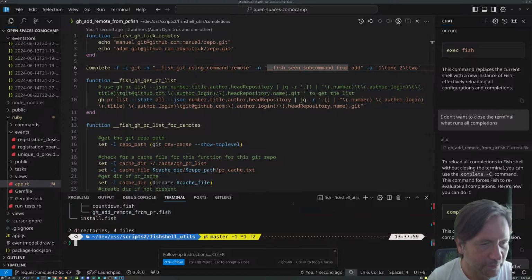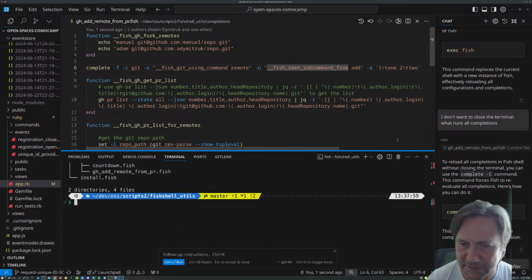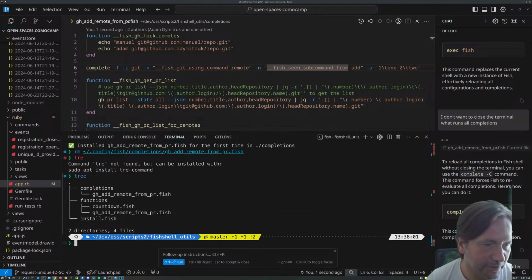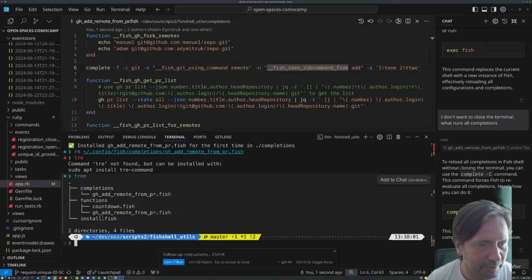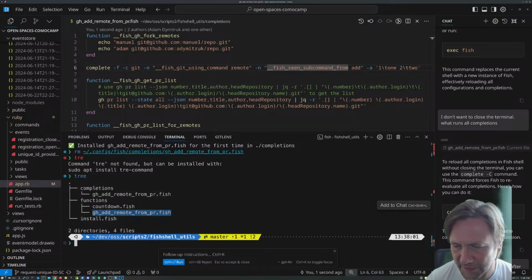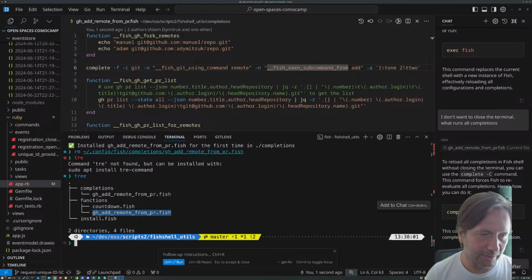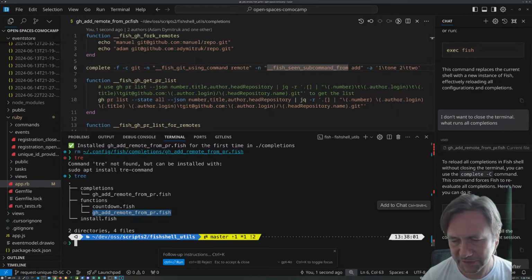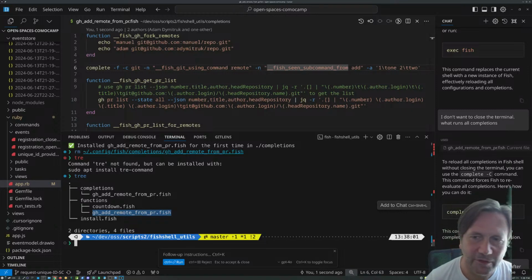So yeah, I can kind of show you that. The completions are here, actual functions like countdown and all that is here. I kind of don't want this anymore, so I'm going to remove this because I don't need a separate script for that. All I'm doing is making git remote add more functional with this tab completion, so I'm not manually needing to get those things there. And I'm not even sure if I need to really have this tab in here for an explanation.